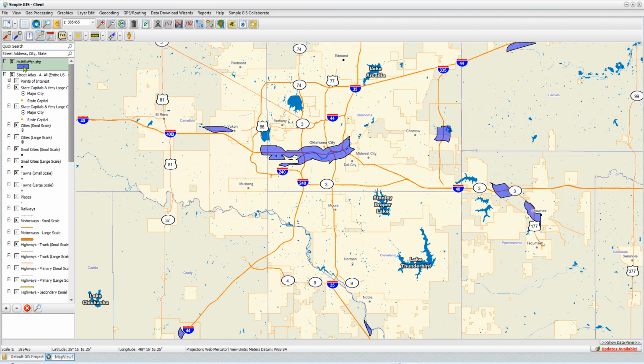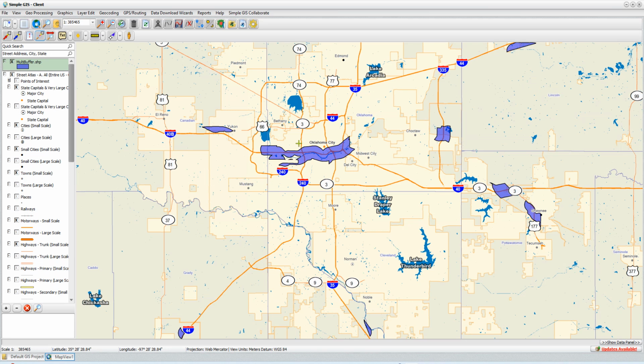If I had elected to do any type of demographic analysis on these resulting sets or other spatial analysis, of course, you would also have seen the results of that displayed in a bar graph here on the right side of your map, just like in the normal buffer analysis.